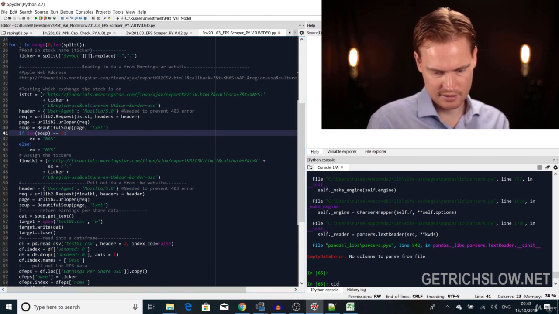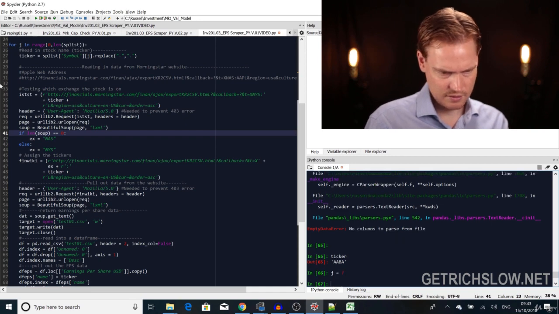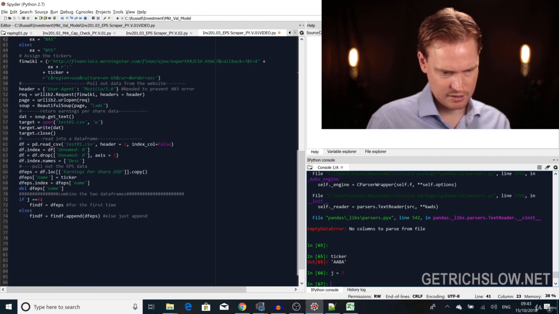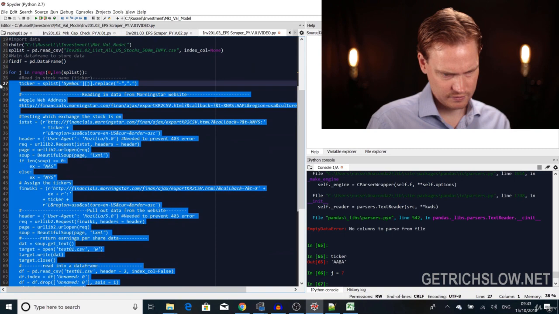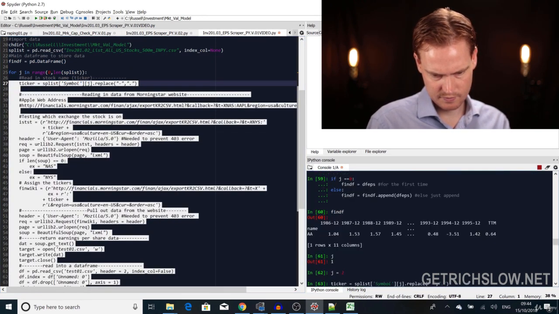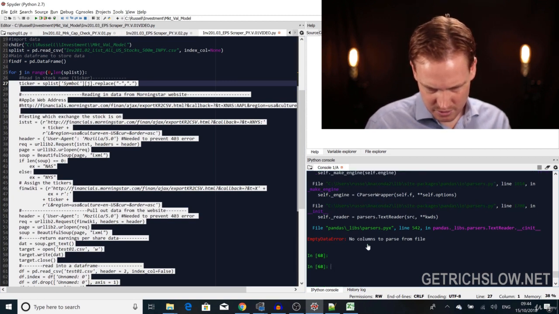I don't want to get lost in debugging this because we're going to do a whole... Let's just make j equal to 7. And I know that 7 is Apple. So let's just run this whole thing again. So what have I done wrong?